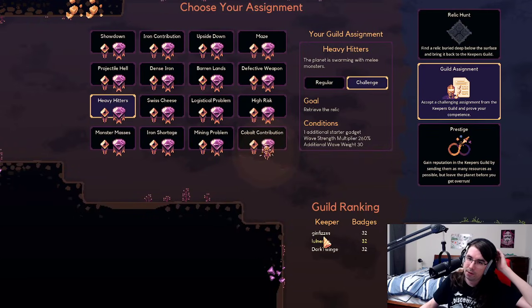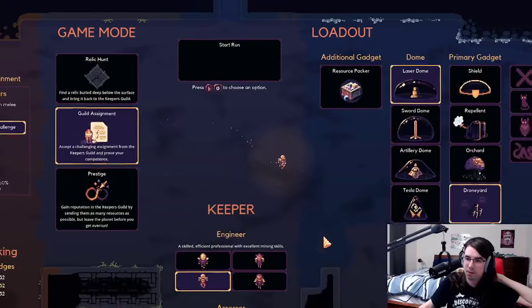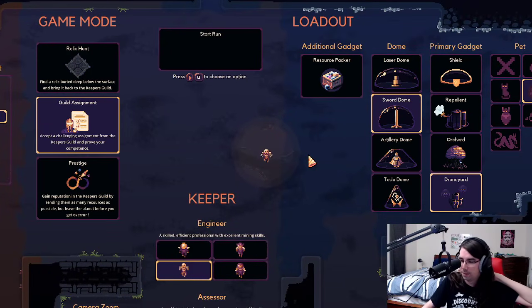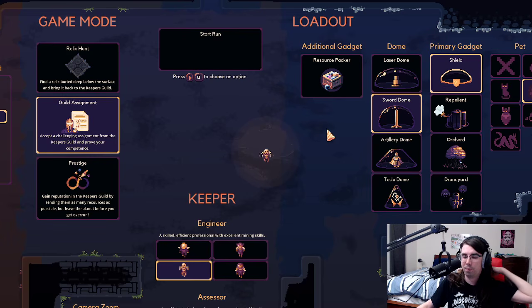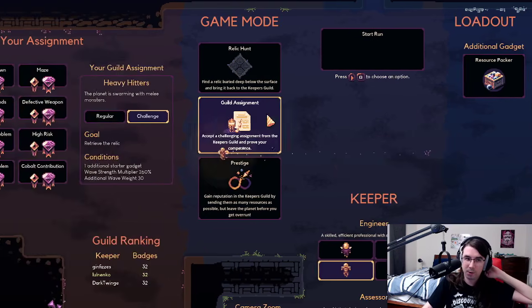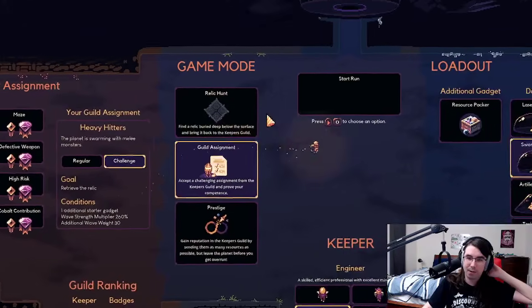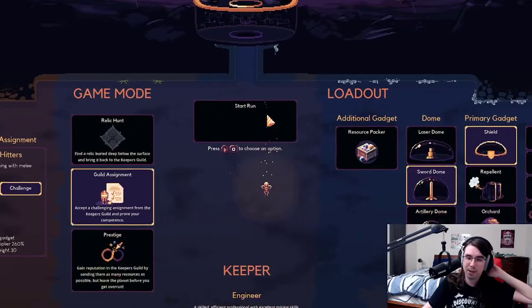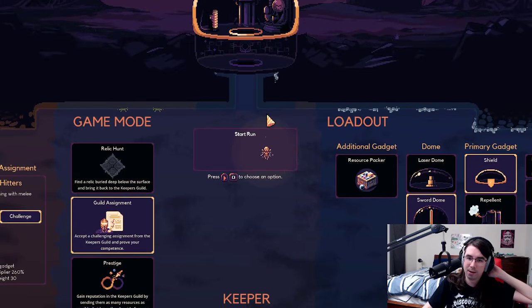Heavy hitters. I'm gonna do something that might shock you here. I used sword for this one. This might have been one of the ones I used shield on as well. I'm not sure. I do think drone yard is perfectly fine for every one of these challenges, but shield is fine too. Sword is gonna make this a lot easier, in my experience. The melee monsters tend to be ones that are easier to deal with the sword, and let me just load up into this.